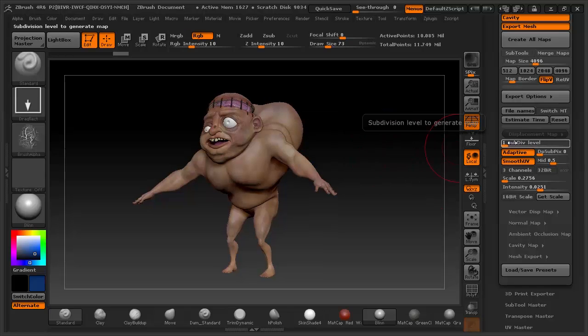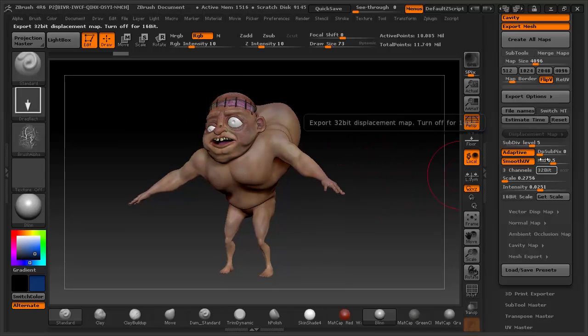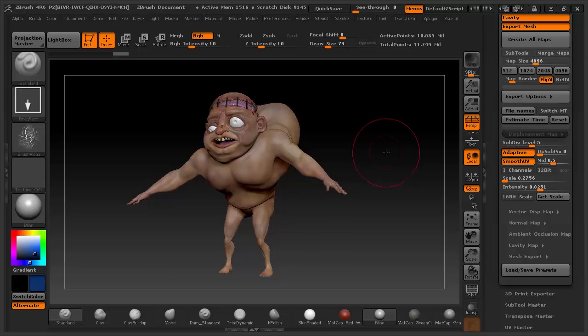Now, we don't want it to be calculated from subdivision level 1 either. We just want that subtle surface detail, which is just going to give us the wrinkles, the creases, the cracks in the surface of the skin. So I know that that model has 6 subdivisions. So we maybe want to grab it from 1 subdivision below, maybe 2 subdivisions below, because we just want that surface detail. So now we can export with those options, and that will give us a bump map, which we can then add over the top of our displacement map.